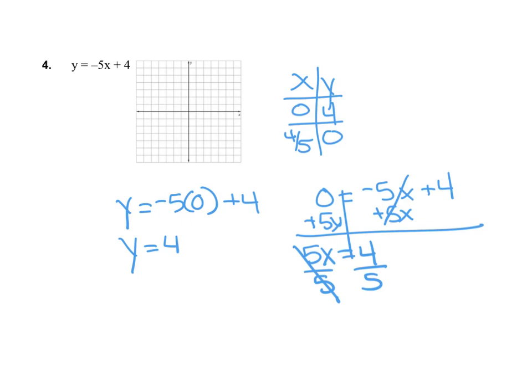And this probably is not the method that you would choose, but for now we're going to graph using this method. So I'm going to have 0, 4. I'm going to go up 4 for my y-intercept, and then the x-intercept then is at 4/5. So it's not quite 5/5, so it's going to be really close to that 1 right there. And then we're going to have a line that comes up like this.